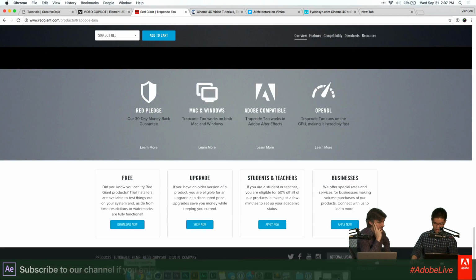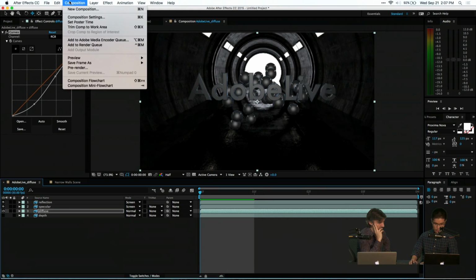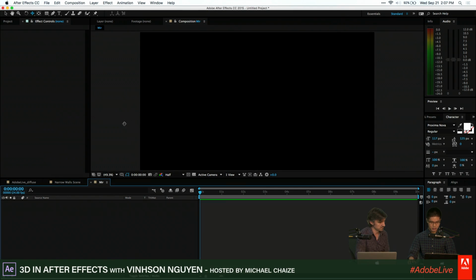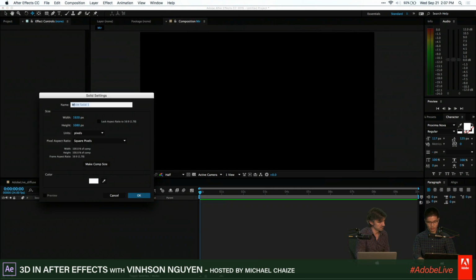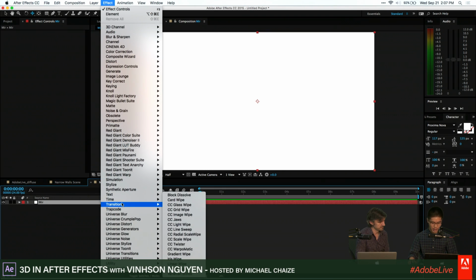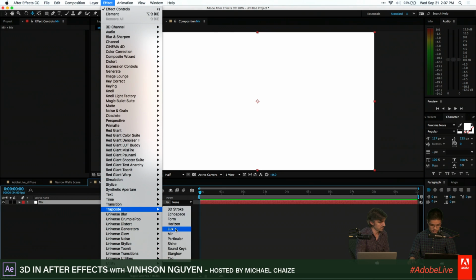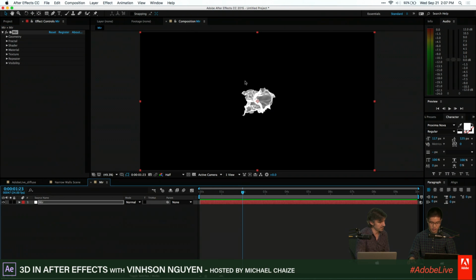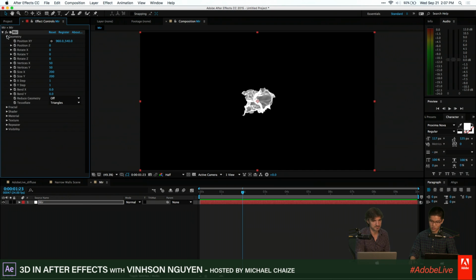So let's go ahead and hop right in, and we'll create a new composition. We'll take a look at Mirror first, and we would definitely make a smaller comp size. So we'll create a new layer. We'll call this Mirror, and we will apply Trapcode Mirror to the scene. And this is what Trapcode Mirror looks like by default. There's already fractal-based geometry. And this is one of the few ways to even create geometry in After Effects to begin with.